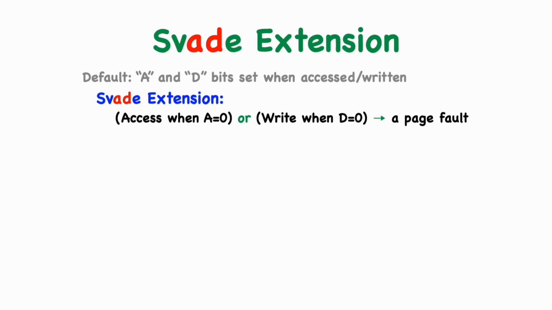Requiring the hardware to perform a write-back to the page table tree, and an atomic update at that, might be too much of a burden to place on the hardware. So instead, with this extension, the core just does a page fault instead of setting these bits directly, and then the kernel could take whatever actions it wants to.